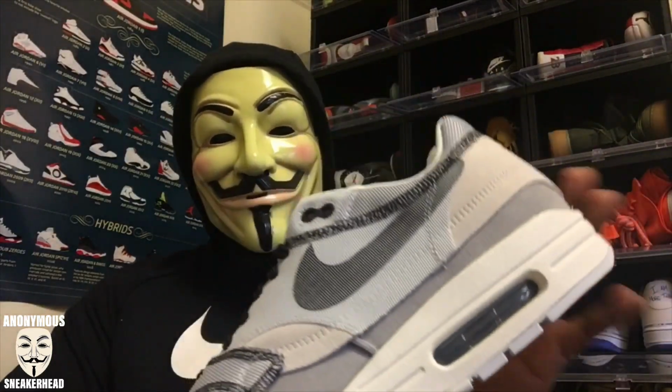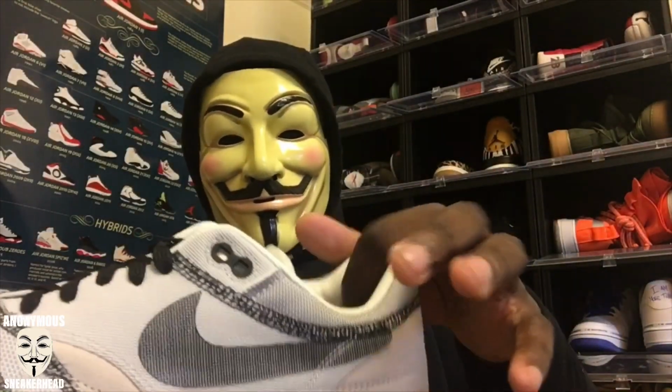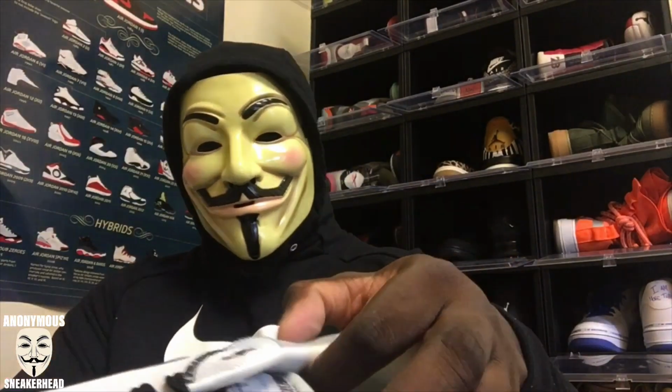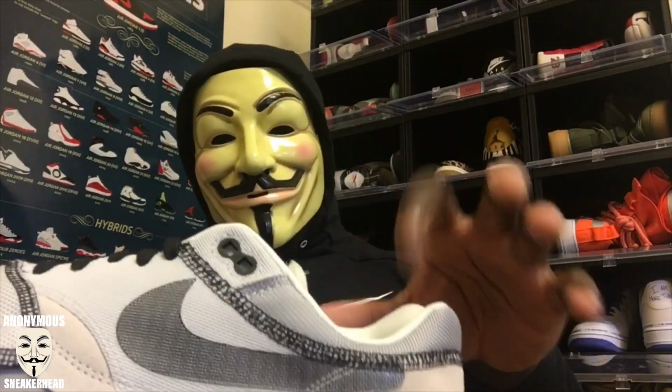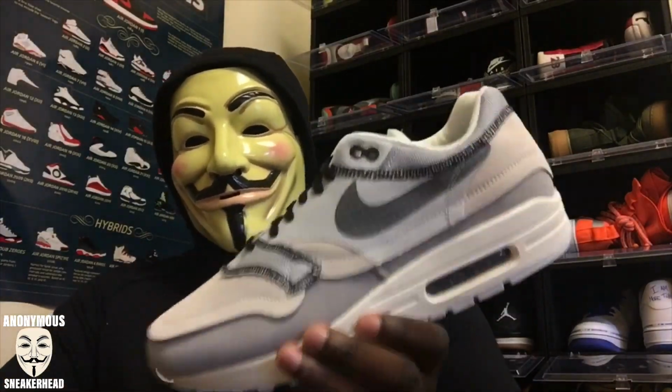But it feels like it would be something that's on the inside of a shoe. And even up here on the top, you got the exact same mesh feeling that you do have on the actual inner liner of the shoe, which is a really dope touch. It definitely feels like it was turned inside out.